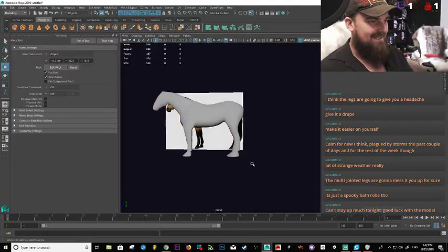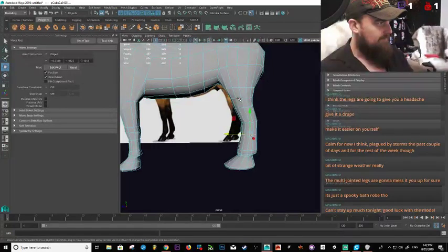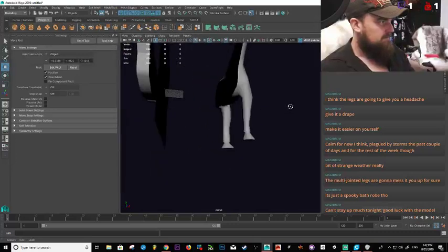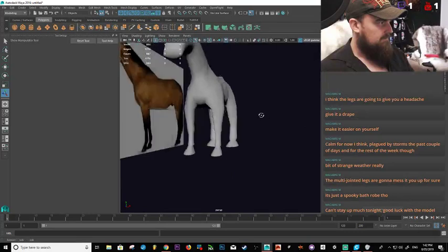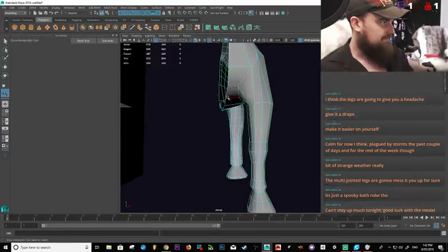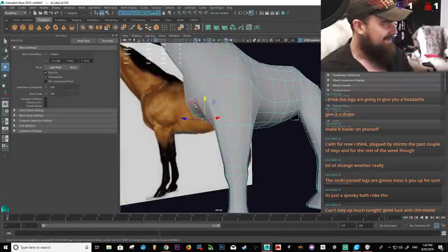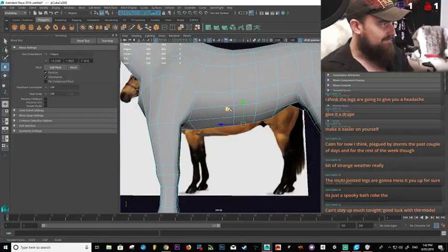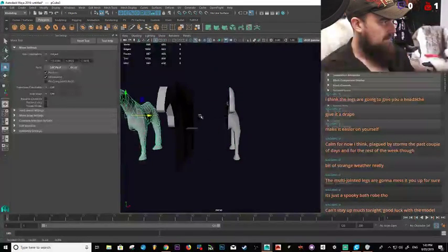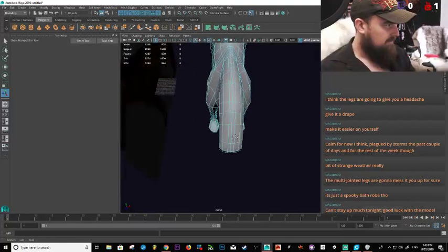I'm really not happy with the leg. I'm really not happy with how it's sitting. How's that look? Very weirdly shaped. I don't know what to do to make it better. Make it rounder. I think I might just need to get sculpting, really. The head's a weird shape there as well. Let's see if I can fix it.